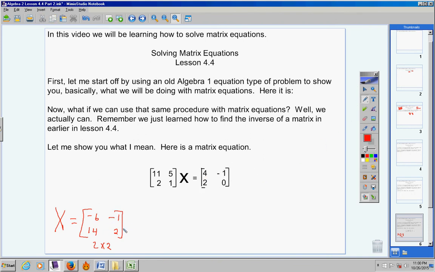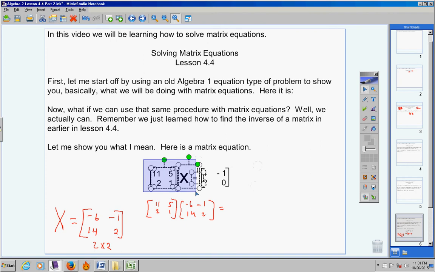Here's the answer. So Mr. Erhard, are you telling me if I take this matrix here and multiply it times x, which is this right here, I should get out this matrix right here? I'm having problems there, aren't I, guys? Oh well. Anyways, are you telling me if I take this matrix times this matrix, I'll get this out here? That's exactly what I'm saying.